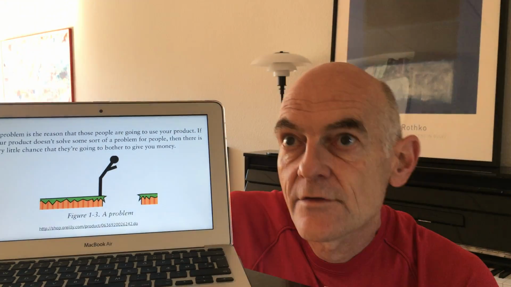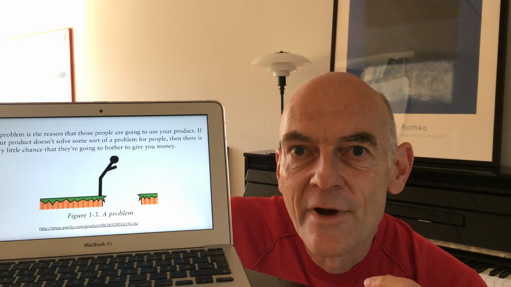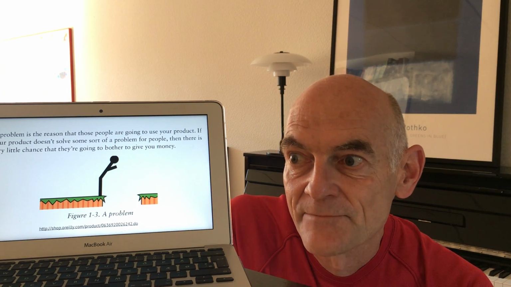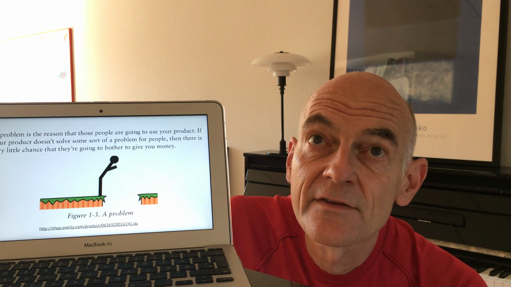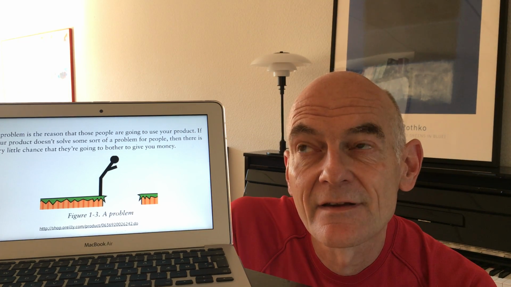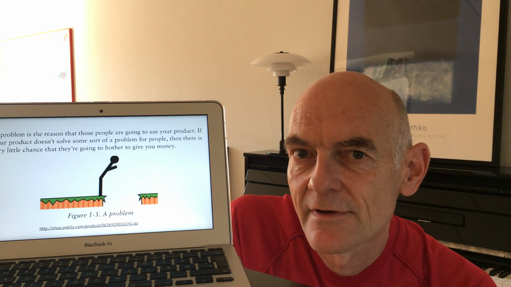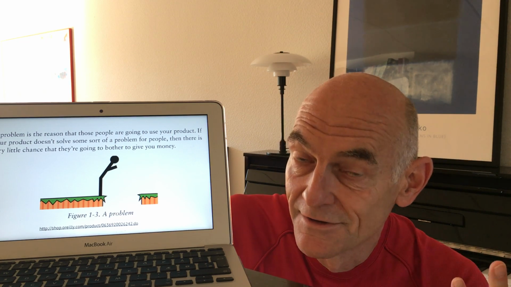So to give you an example, the book has these very simple ways of illustrating it, that you have these little stick figures. So this is the stick figure with the problem. I need this, I want something. So let's look at a minimum viable product. For example, the first iPhone, I would say, was a minimum viable product. It was not so much a phone. It was like 2D, and where everyone else was doing 3D.